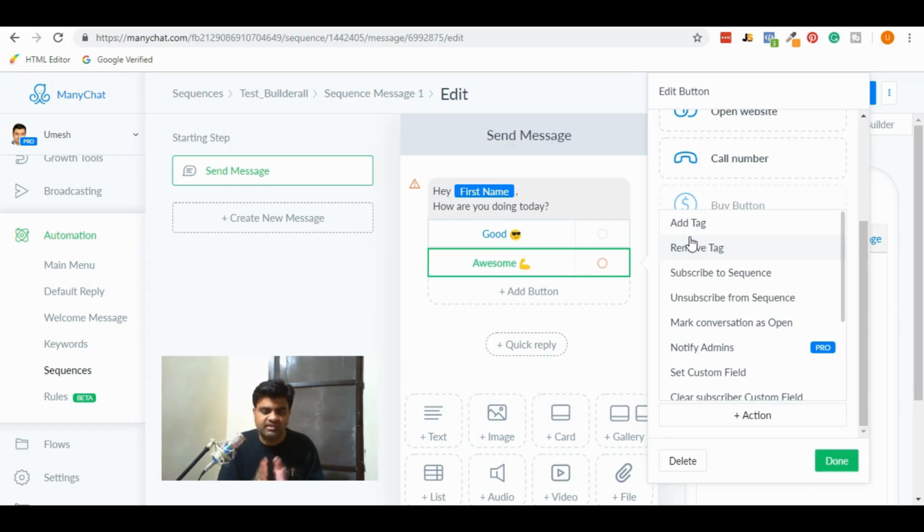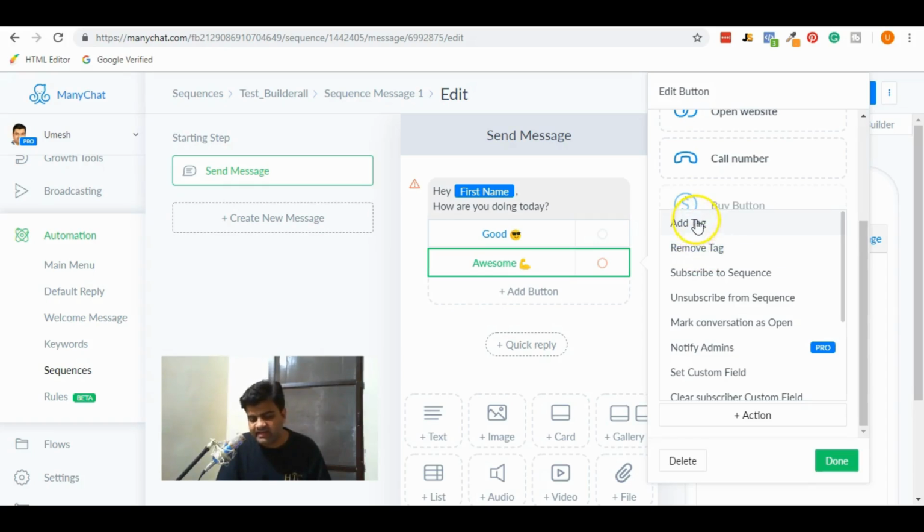Based on the response, I can curate the content. That will be very suitable, because good and awesome are similar, but when they say bad or good, or yes or no, then the complete flow should be changed, right?